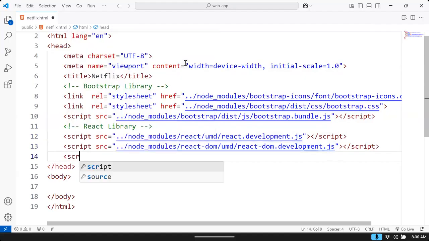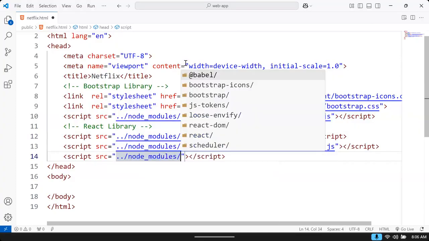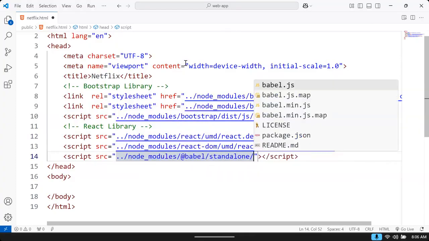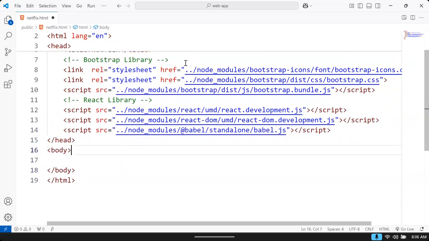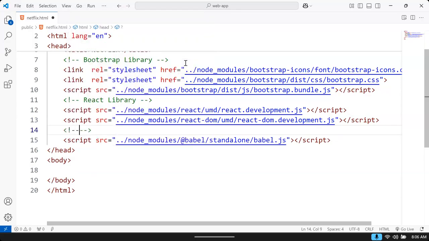One more is there: node_modules @babel standalone babel.js. This is the React library and this is the compiler. The compiler library is required. These three libraries we are linking: the Bootstrap library, the React library, and the compiler.